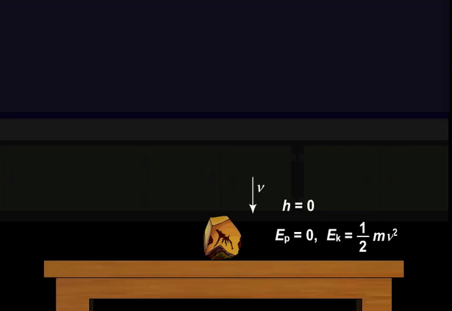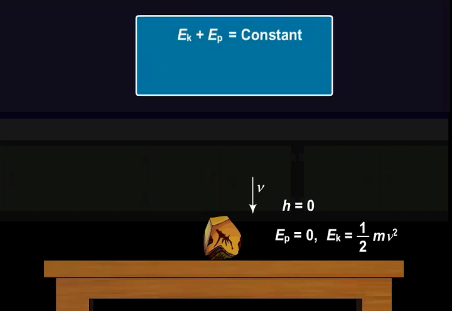So there is something that we can conclude from this. Well, according to the law of conservation of energy, the total energy of the stone remains constant before and after the drop. So what are we talking about? Yes, the kinetic energy plus the potential energy remains constant, or half mv squared plus mgh is a constant.